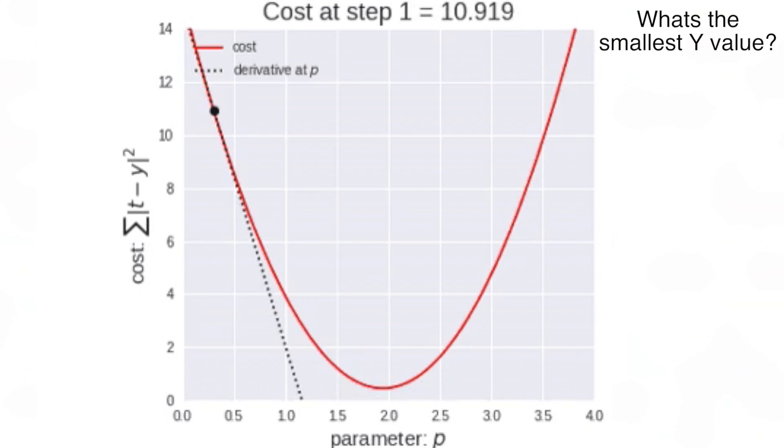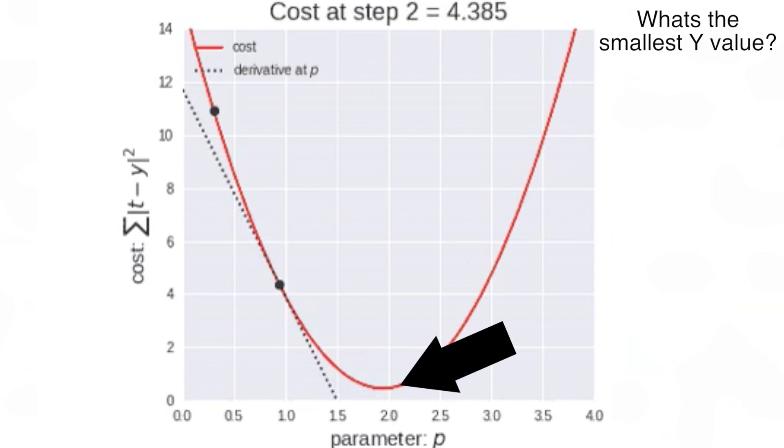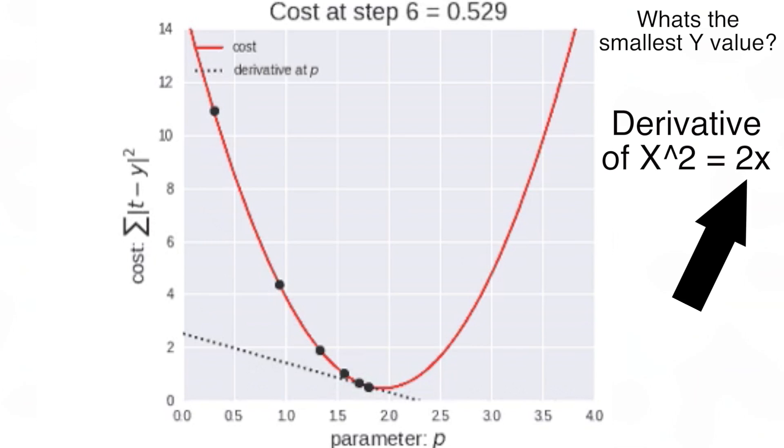A simple direct example of gradient descent would be if we wanted to calculate the minimum value of x squared. That is where the y-value is the smallest. We could just randomly guess x-values from all over the place, but if we used gradient descent, we arrive at a solution way more efficiently. The derivative of x squared is 2x, and we use that derivative to calculate the gradient at a given point.